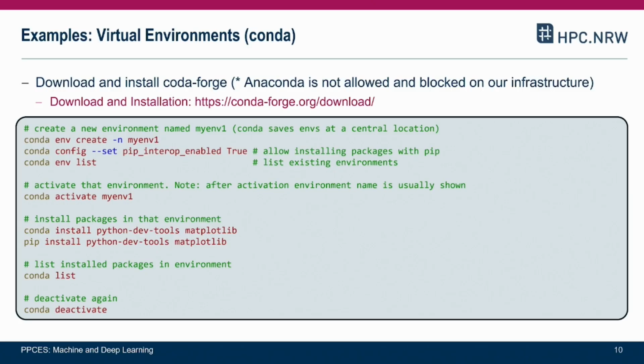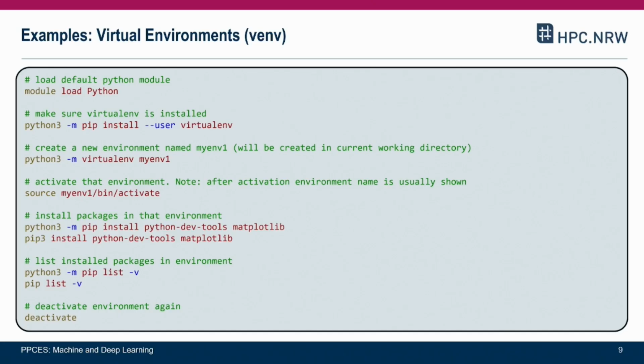Here I also said Conda Forge, Anaconda is not allowed and blocked. There are some firewall rules in our infrastructure that prevent us from running into that license problem. But this is, I think, nothing that we need to discuss right now. These are just some examples of how to use virtual environments, but you can also find that stuff online.